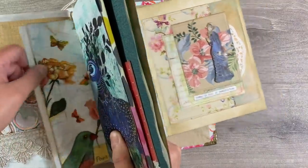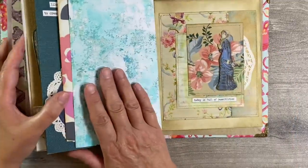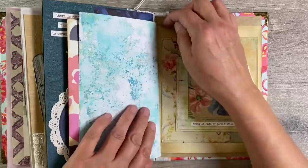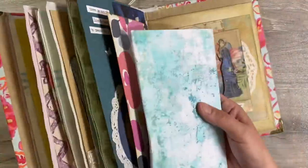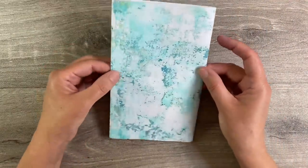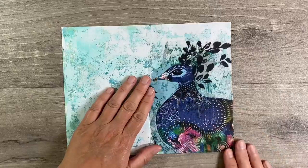You've just got to be careful with these elastic signatures that you don't tear your pages. So next, I want to do something with this page here. And I've got an idea for this one here as well. So let's pull this one out. In fact, actually, we've got a napkin on the other side. And that's exactly what I want to do with this page here as well. So this was a napkin that Alien had sent me. I love this peacock. It's just beautiful.